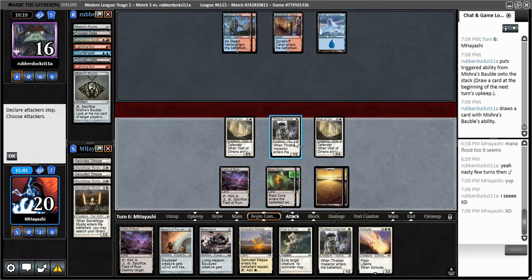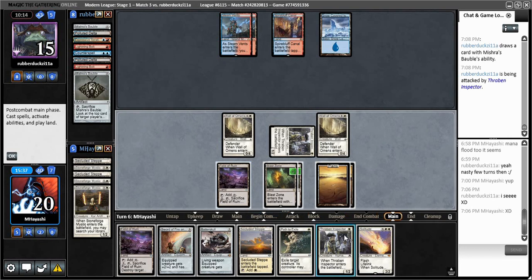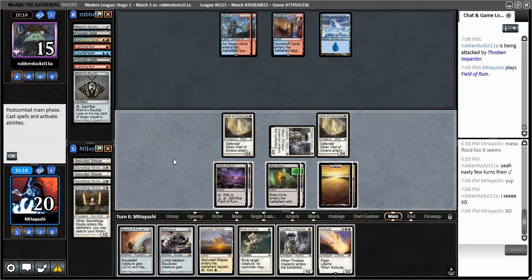I think I'm going to attack. I think I'm not going to play Thraben Inspector because I want to be able to... I guess I can end of turn Path my turn Solitude. Nah, I want to be able to end of turn. I don't know. It's kind of a close call. I'll just play it out.